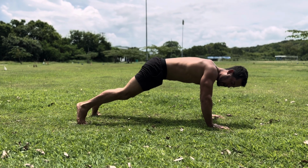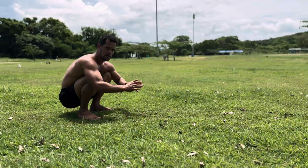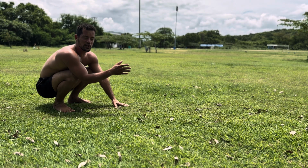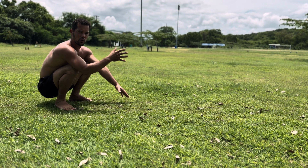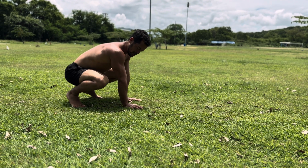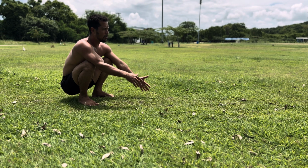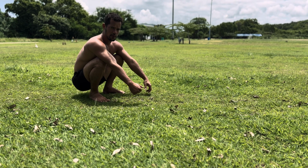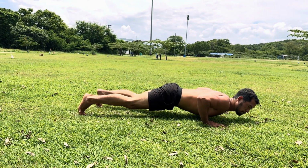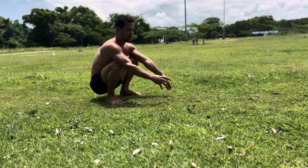Just instead of landing like that, I'm going to put the slow motion for you to see it now. We're able to see how all that impact in the shoulder blades was there. We don't want that real impact, and that happened because my arms were completely straight. What we want is to bend my elbow. I'm going to bend my elbow, and we'll do the slow motion again for you with the elbow bent. That's it. It's really better actually. And that's exactly what we want in this exercise.